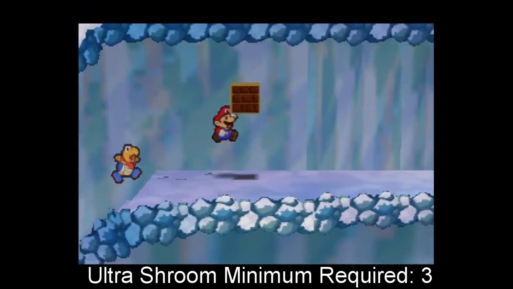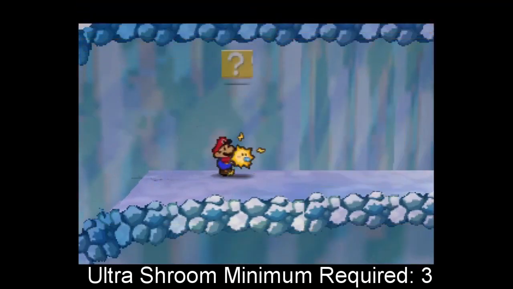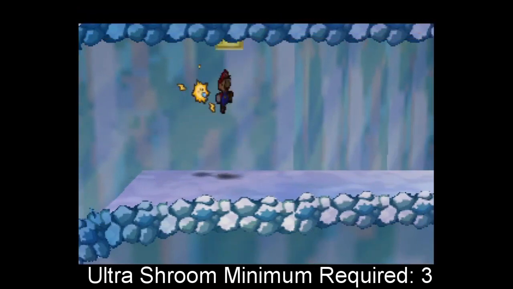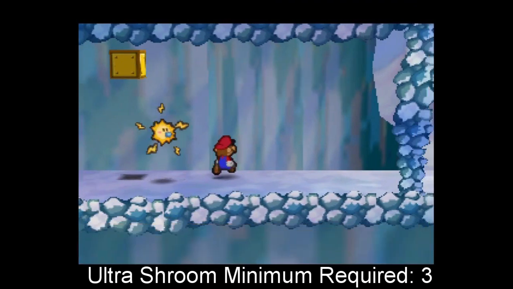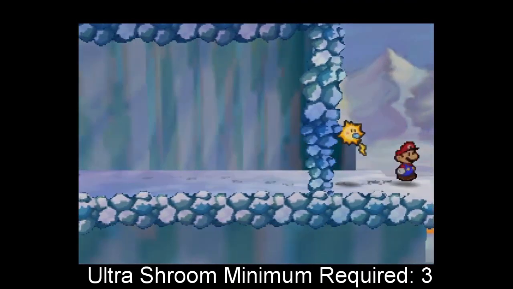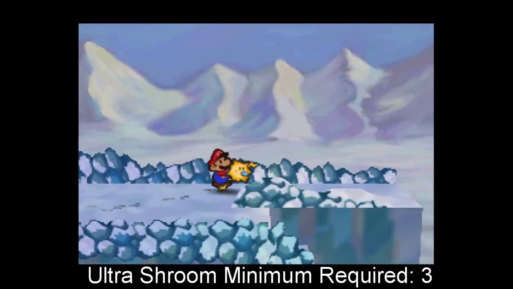The next Ultra Shroom is in a hidden block above a normal block. I thought there was something suspicious here, so that's why I used what in the let's play. So yeah, this is where the next Ultra Shroom is. Ultra Shroom, 50 HP heal. Wow, nice. That's a little excessive, but.